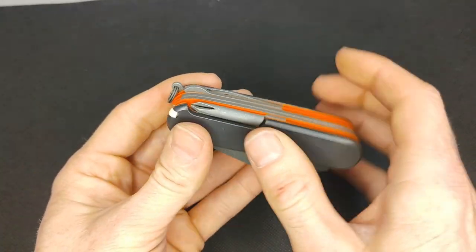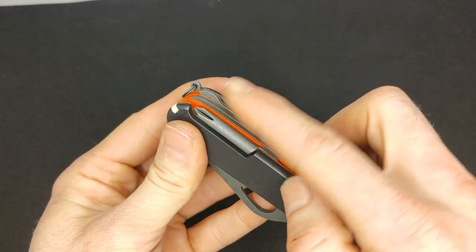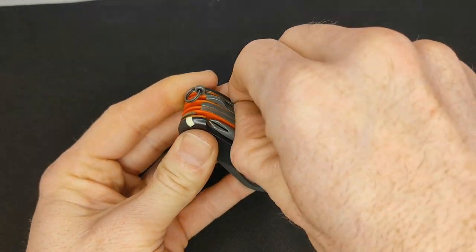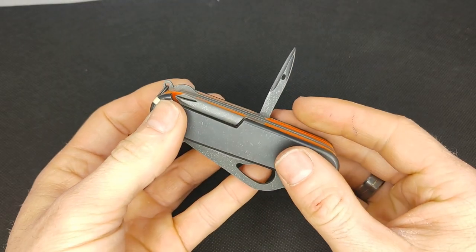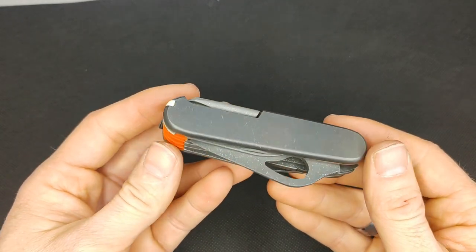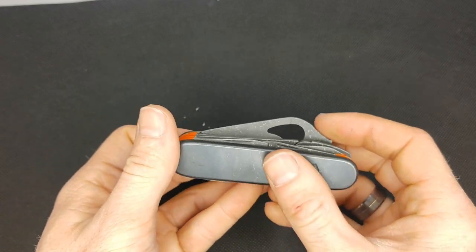In the back, we have the Phillips, universal hook, and the awl. All right, so that's it for this build.